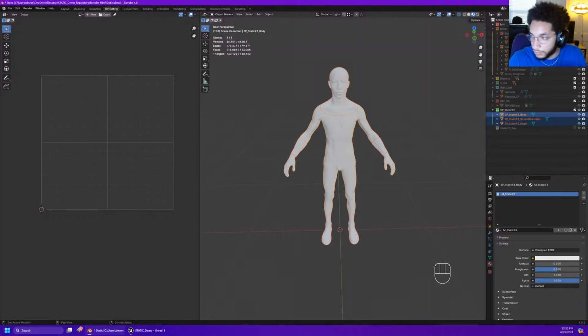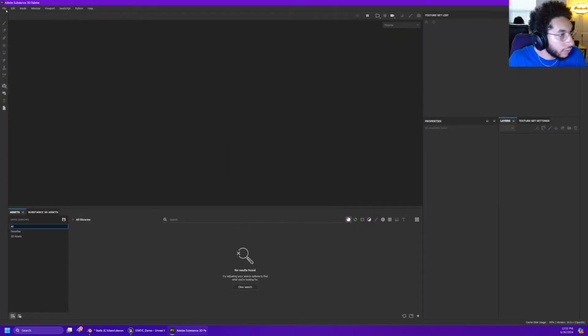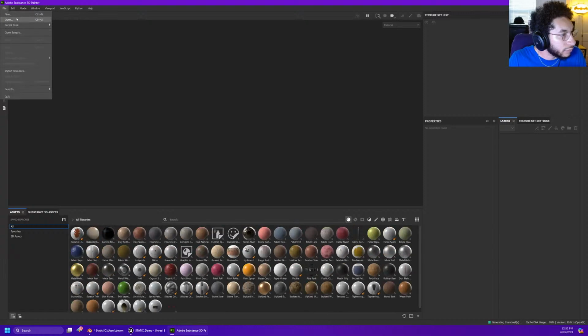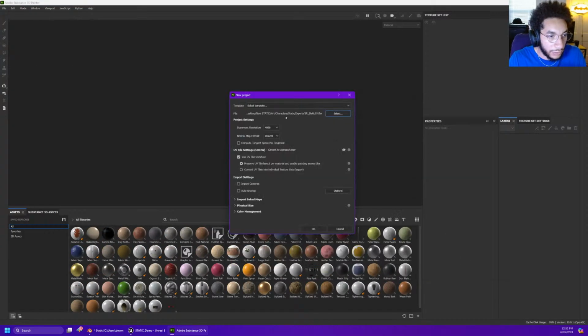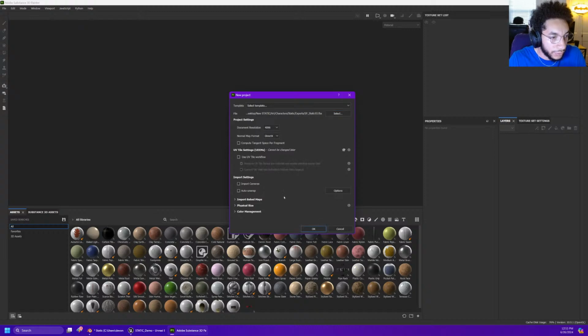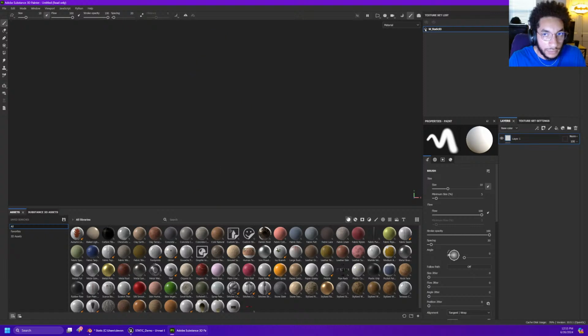And then let's open up Substance Painter again. File, new, select, open, don't use tile workflow. Yeah, okay.